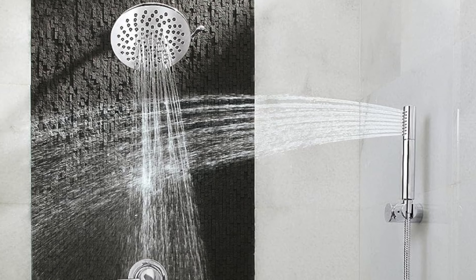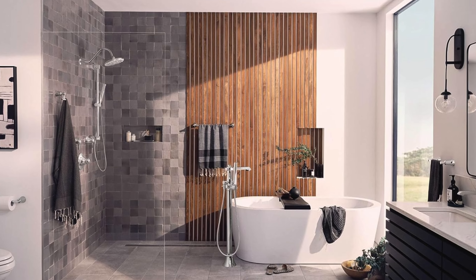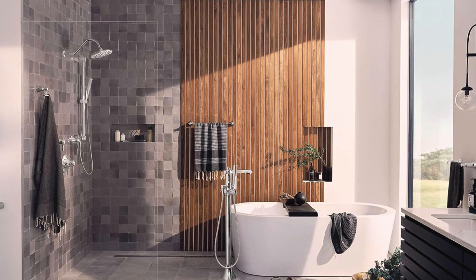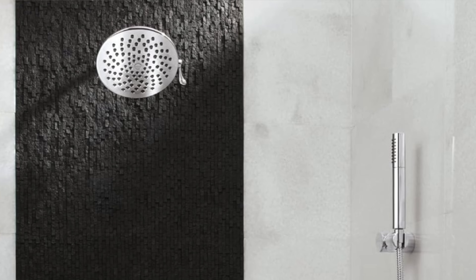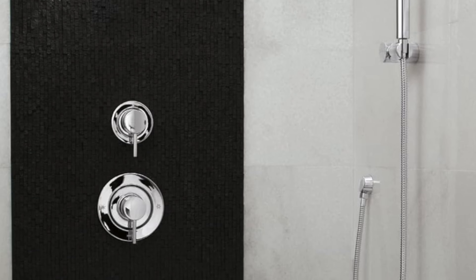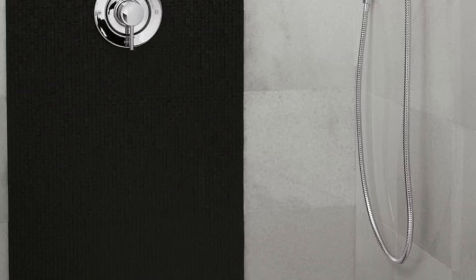Pros: a hundred self-cleaning nozzles — these nozzles clean themselves, which is more than I can say for some people. Adjustable flow: feeling sensitive or maybe a bit more aggressive today? It's got rain and massage options — finally a shower head that caters to your daily mood swings. Multiple finishes: comes in chrome, oil-rubbed bronze, brushed nickel and brushed gold, because even your shower head should coordinate with your midlife crisis sports car. Also a limited lifetime warranty, so if it ever gives up on you, at least you know Moen won't.